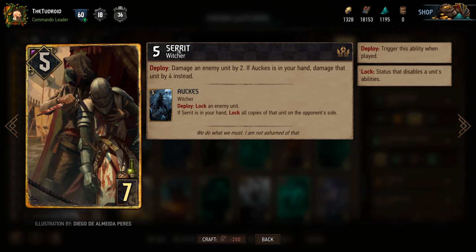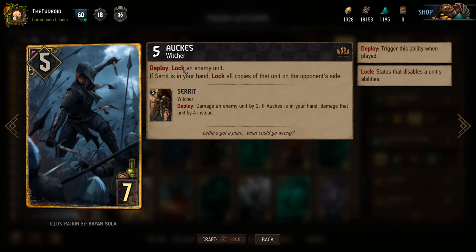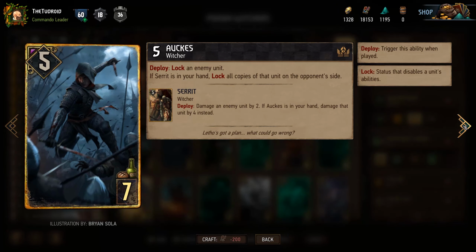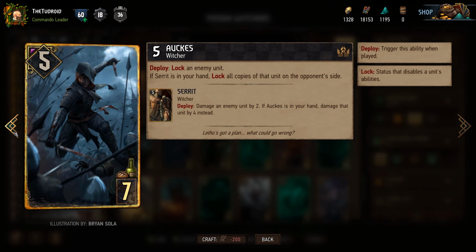Now we have Seret, the Witcher. If Orcs is in your hand, deal 4 damage. If not, deal 2 damage. Orcs, once again a Witcher. Lock an enemy unit. If Seret's in your hand, lock all copies. Now, 95% of the time, I use Seret first to get that 4 damage, because then that makes Seret worth 9. It's very good.